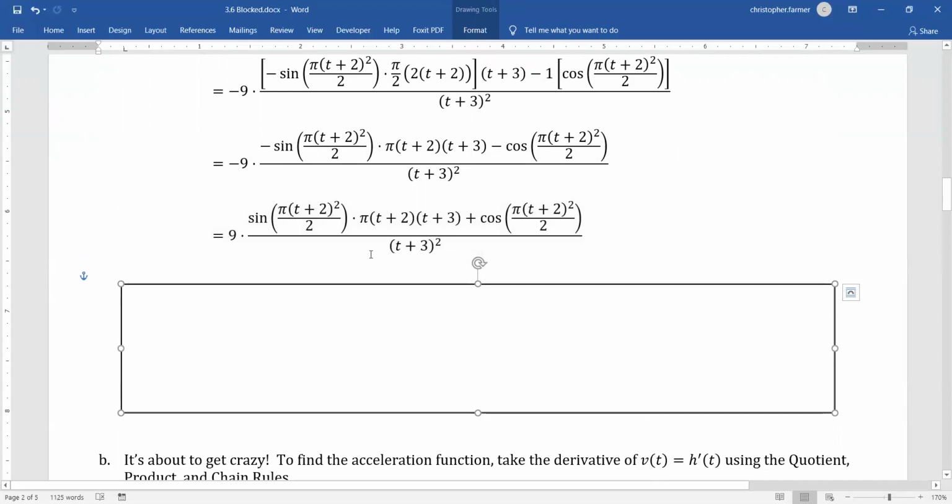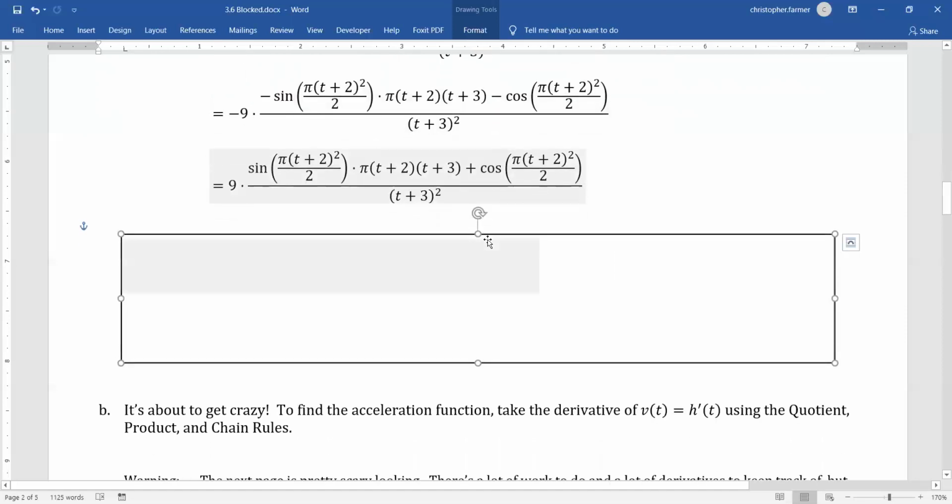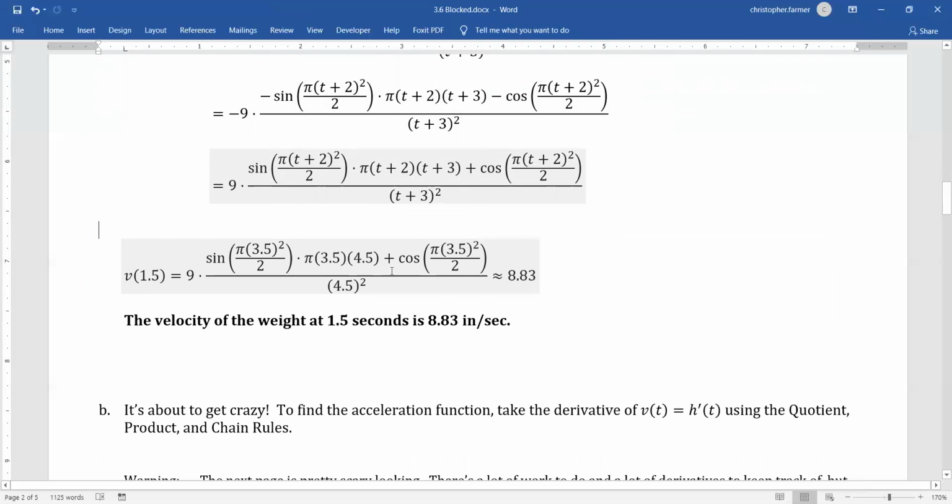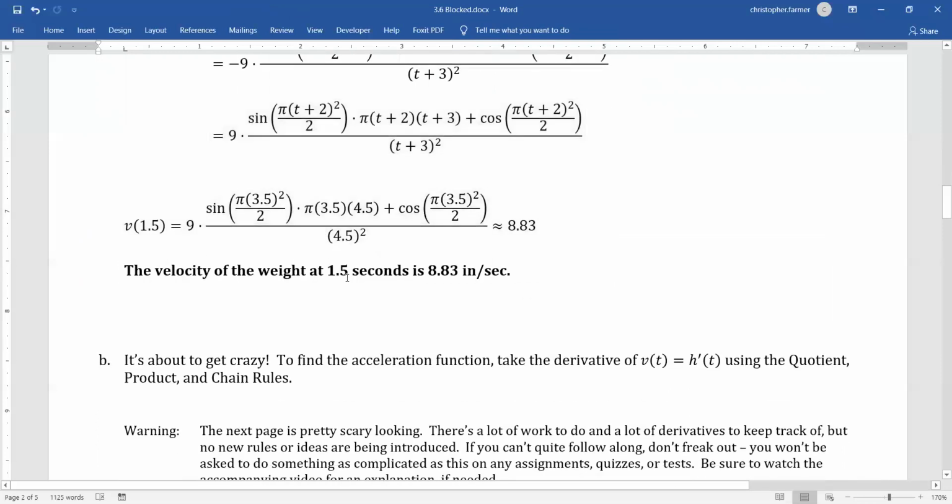And what else? The last step that I did here is completely optional, but it's something I just naturally do: notice that both the terms in the numerator here are negative. That would drive me crazy trying to keep track of the negatives as I type it in the calculator. So all I did in this last step is factor out the negative from the numerator so that now it's all positive. Factoring out the negative gives you an extra negative sign out front, so the 2 negatives turn into a positive 9 out there. Okay, so finally, all we have left is to evaluate at 1.5.